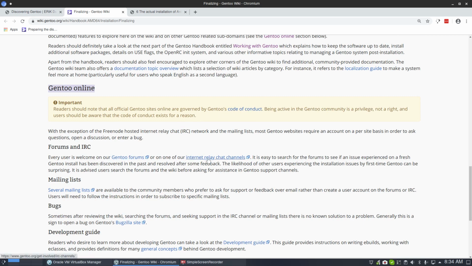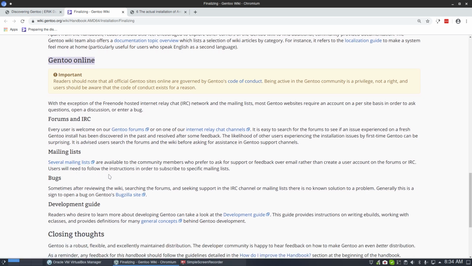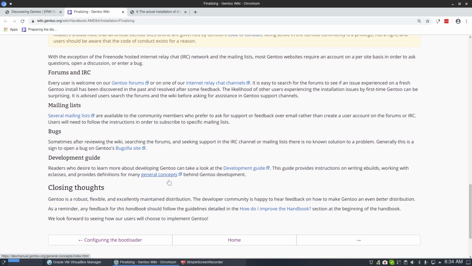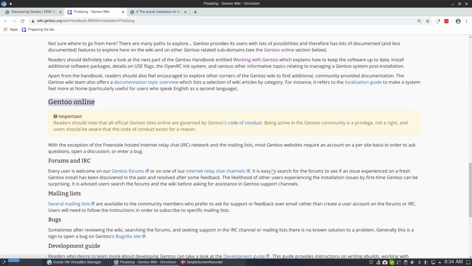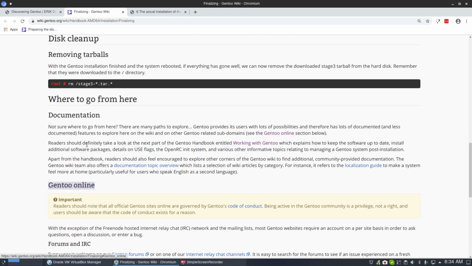Don't want to do that. Don't want to chat. IRC systems there. Several mailing lists, bugs and development. No. So I went back up here and I said, okay, readers should definitely take a look at the next part of Gentoo handbook entitled Working with Gentoo. So I guess this is the best way to go.